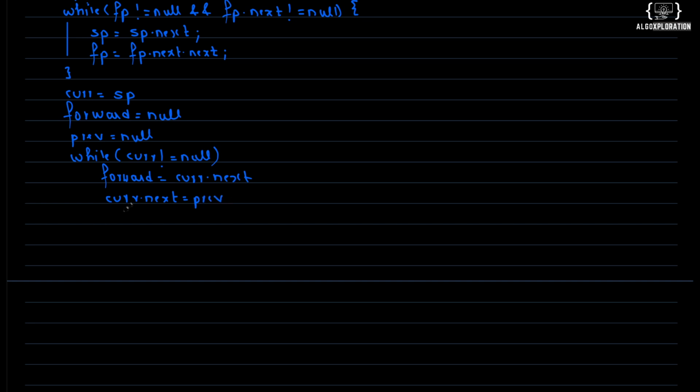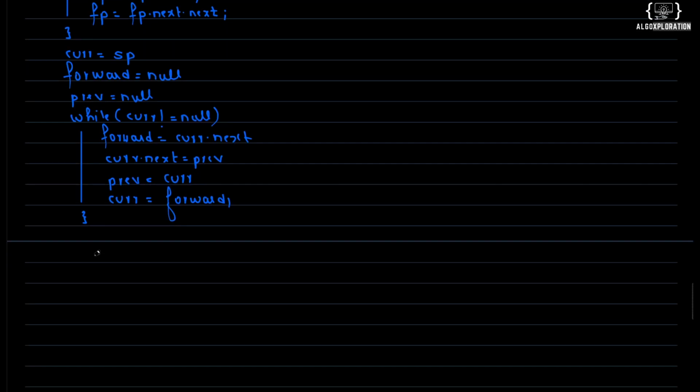After that, the previous node will be the current node, and the current will be forward. Got it? So this is for reversing the half part.